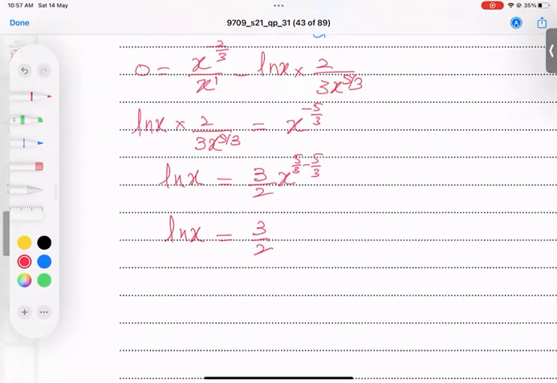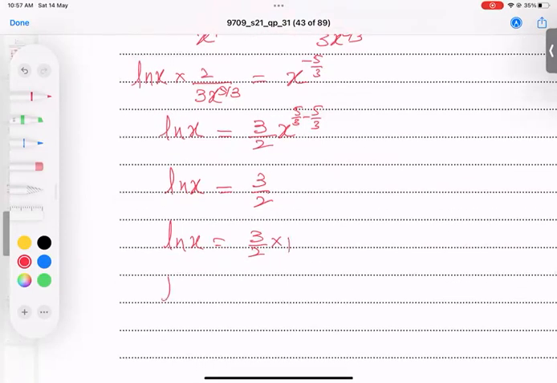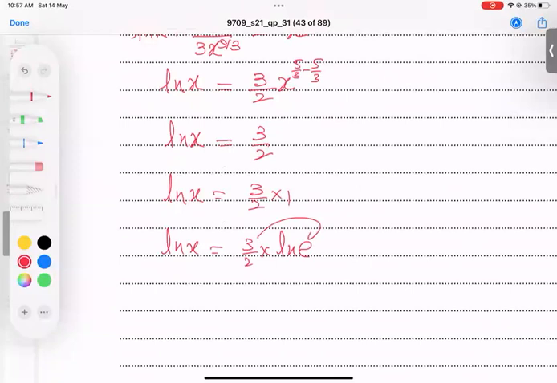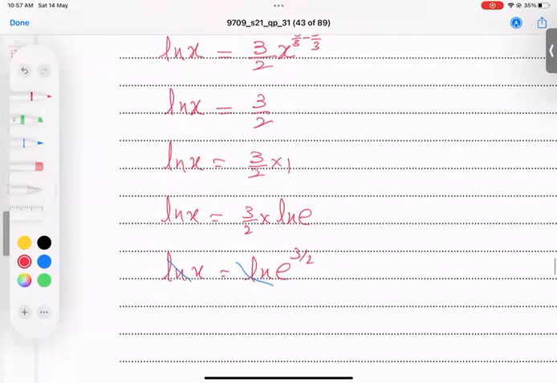And now we need x. So how to get x? Logarithm of x, we can write 3 over 2. I can do it shorter, but I just tell the explanation idea. We can write 1 as a logarithm of e, exactly. This can go in the power. So logarithm of x equals ln e to power 3 by 2, and ln cancels from both ends, and the x value I am getting here is e to power 3 by 2.